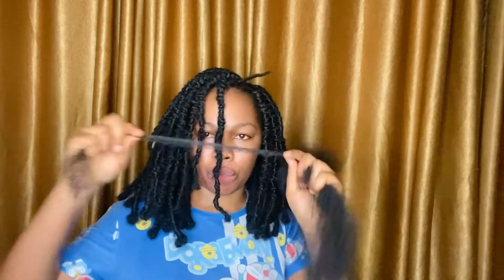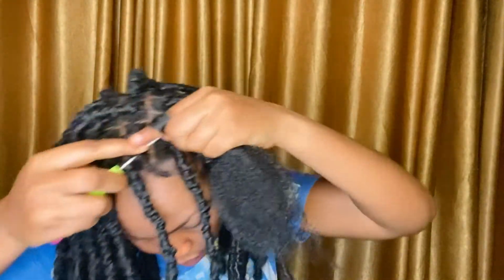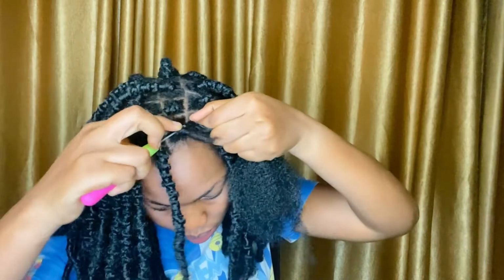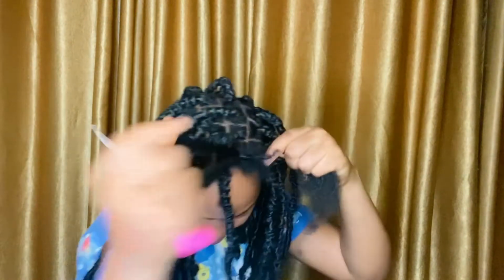So this butterfly locks actually gets finer when it's getting old. It gives it the whole dread look and everything. Guys, trust me, this hair is a killer. This is my first time doing butterfly locks and it's just so perfect. I feel I should just do butterfly locks every other day of my life because wow, this hair, it's everything. It has a whole dread look when it gets old.